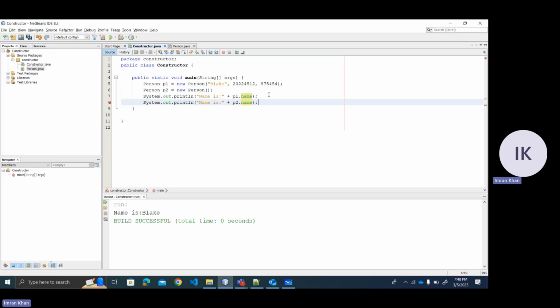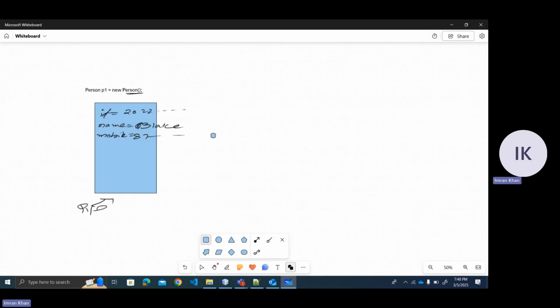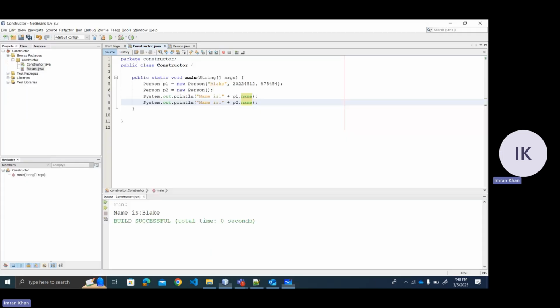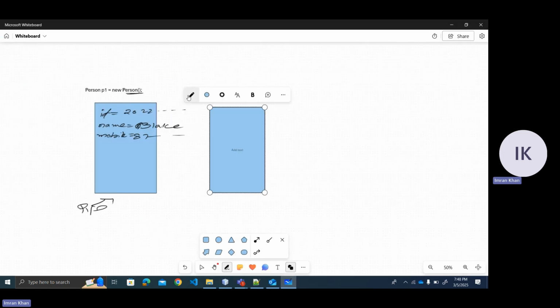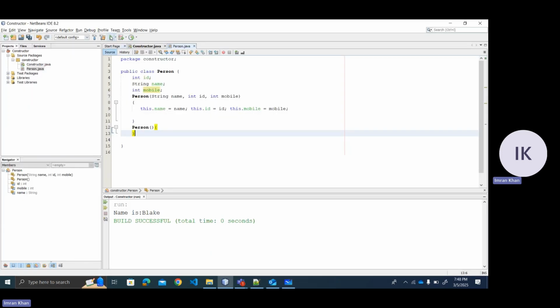When this constructor creates the object, this is the P2 object. Did you define anything in this default constructor? No, nothing. So the default value of ID is going to be 0, name is going to be null, and mobile again is going to be 0, and it is pointed to by a reference variable called P2. Now when I run this, you see name is null.